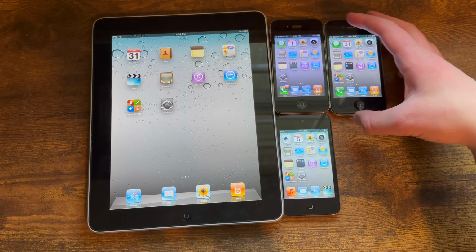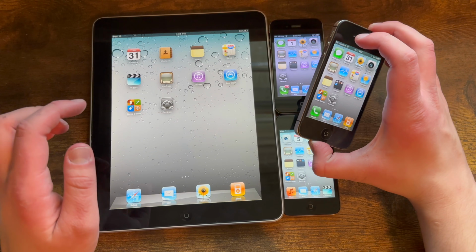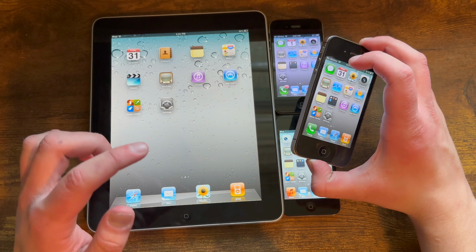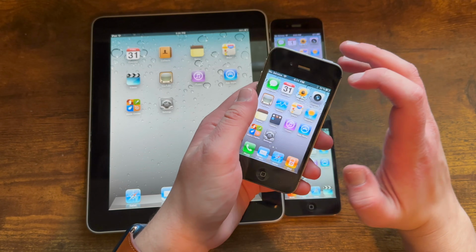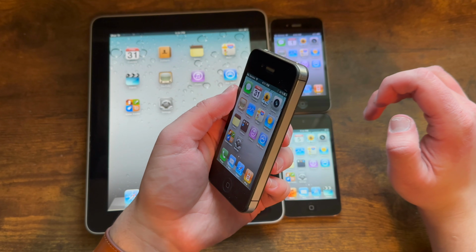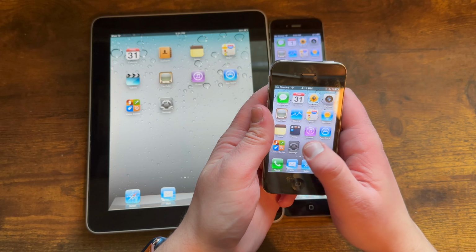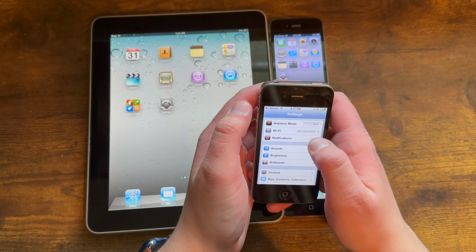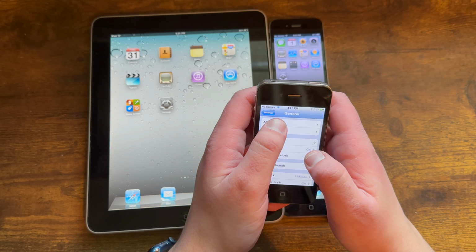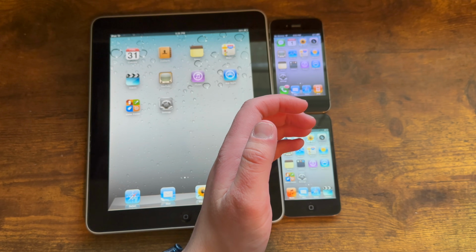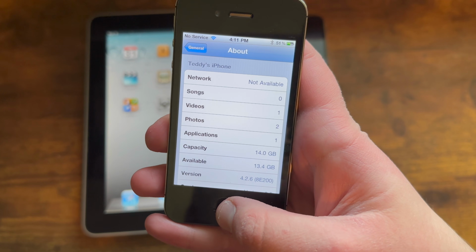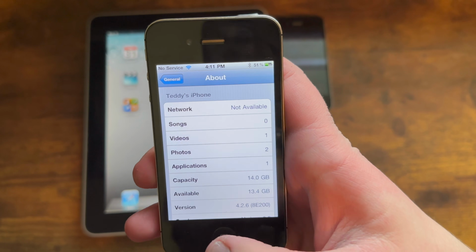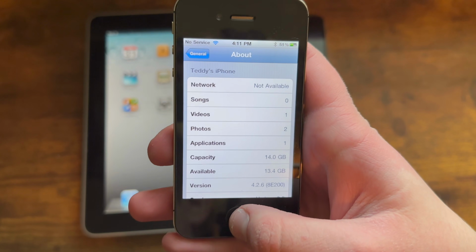Interestingly enough, iOS 4.3 is actually unsupported on the iPhone 3G and iPod 2nd generation because they got left on iOS 4.2.1. However, the CDMA iPhone 4, which came out in early 2011, also did not get iOS 4.3. Instead, it got iOS 4.2.6 through 4.2.10, which I'll show you right here. This one right here runs 4.2.6. And there were some early review units that got iOS 4.2.5, which is super rare.